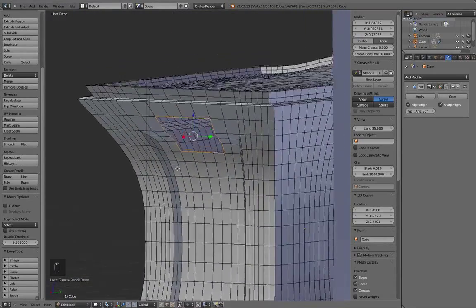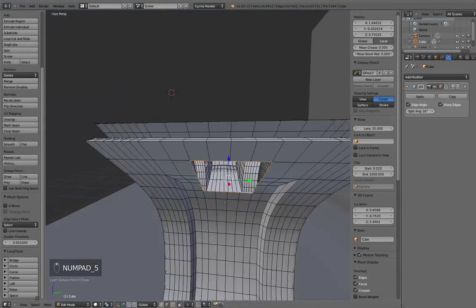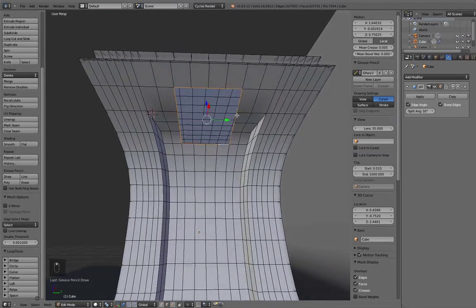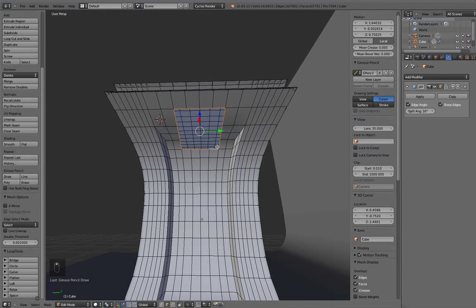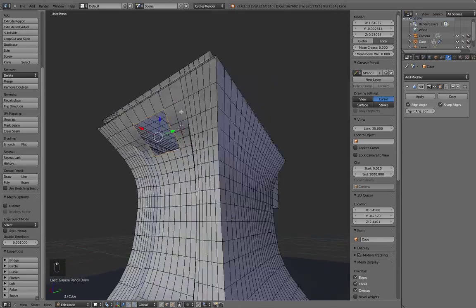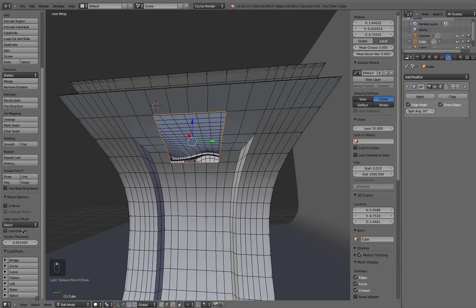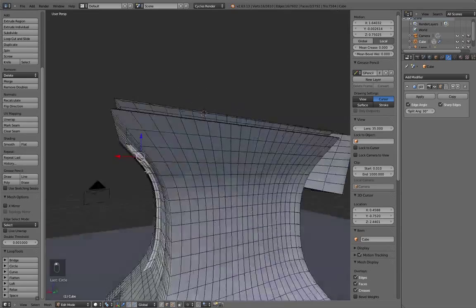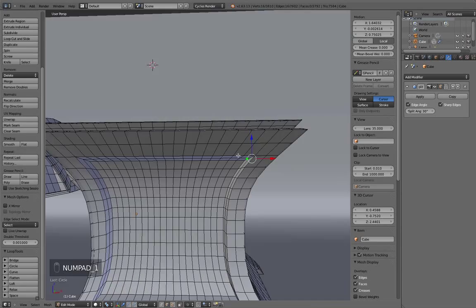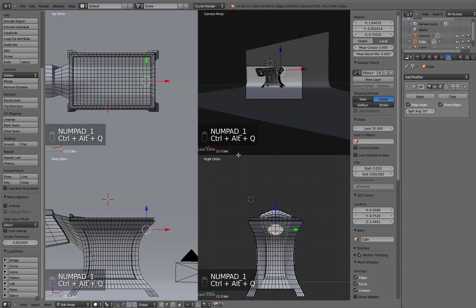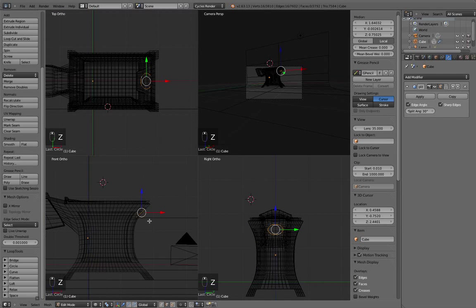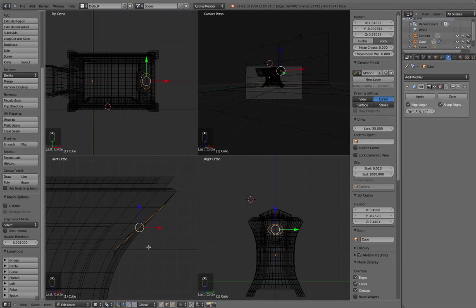So I need to turn this opening here from a square to a circle. Normally this is kind of an irritating task, but with LoopTools it's very easy. We just go here and click circle, and we have a circle. So we're going to go back into quad view. This is what we need to see on every angle to do this particular edit, or at least I would like to. And I'm just going to rotate it.